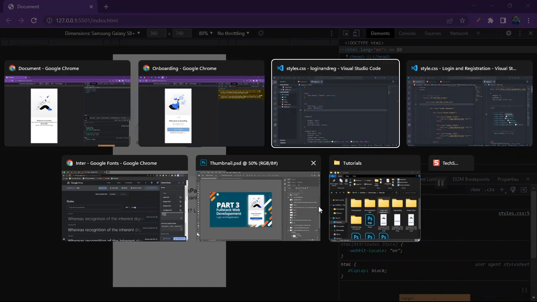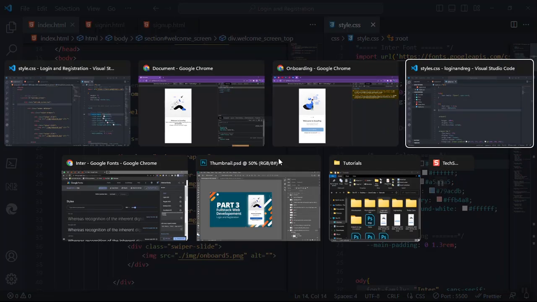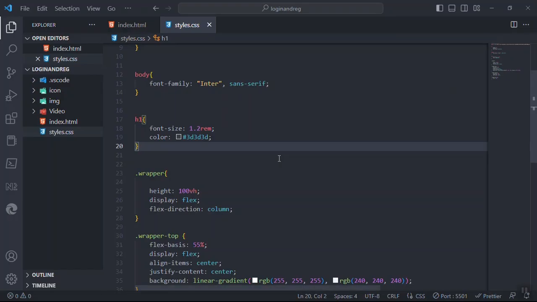So let me just add the font size. Now that is why you can see that I have to crack my head for font size and color. But if you are doing a project where you are using Figma, you don't have to do all of this cracking of your head. Don't worry. In this tutorial also, I'll teach you how to use Figma to get the correct design from the design you are given to work with.